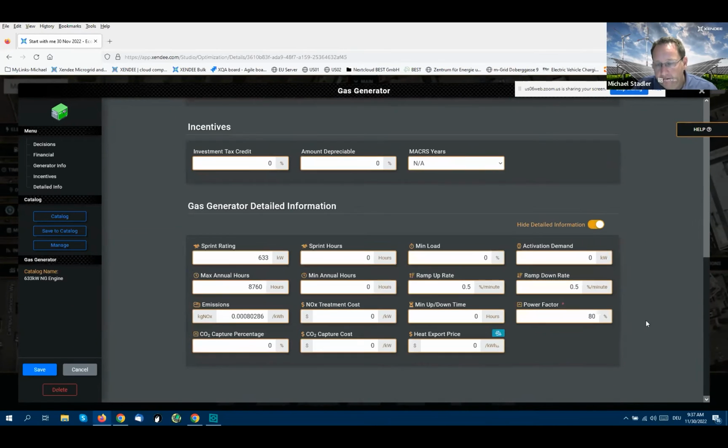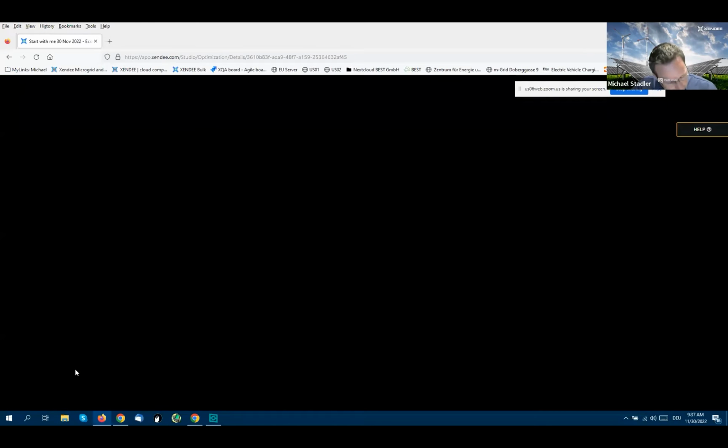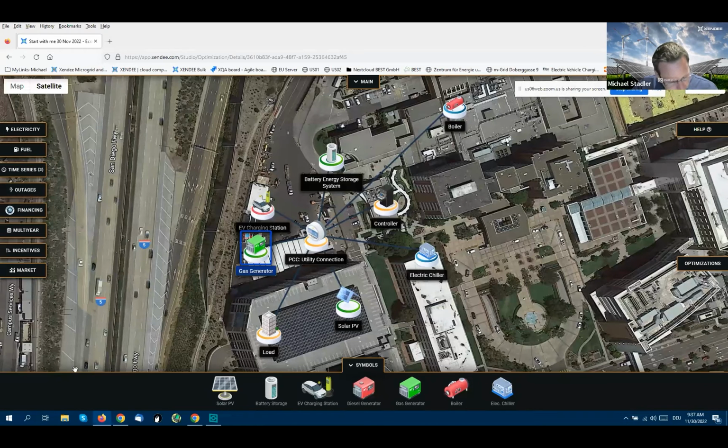Down here, we have way more information. We can also consider CO2 sequestration costs down here. Here, we can have minimum up and down time. So this same approach applies also to fuel cells. And some fuel cell technologies really don't like that you cycle them a lot. So you could specify this based on the vendor information here. Ramp rates, this is for market participation. Some technologies can ramp faster, some cannot. So these things could all be defined here.